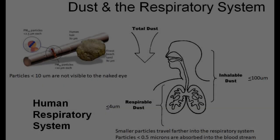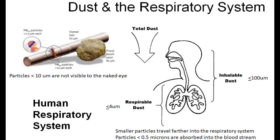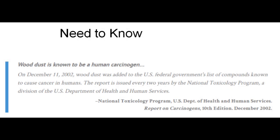So if you look at the chart that we have up on the screen now, you can sort of get some perspective on how it works. The inhalable dust, you see, goes to the upper respiratory system, as I said, and then there's respirable dust that goes farther into your lungs. And the diagram shows you particle size, how they compare. Again, the human hair, the big long fat thing in the middle of the diagram, as compared to the smaller particles. And what you need to know about sawdust.